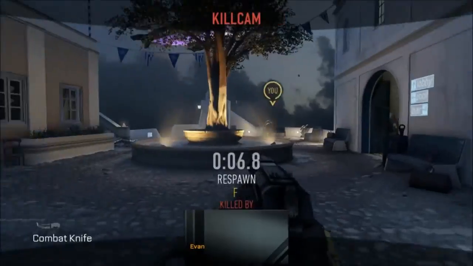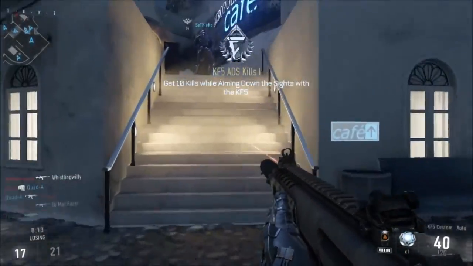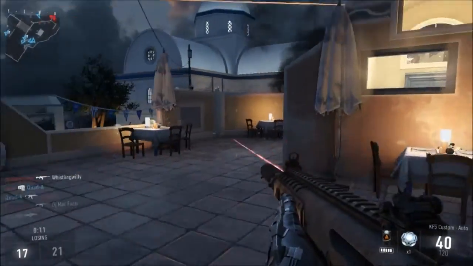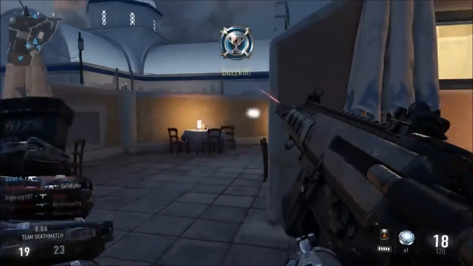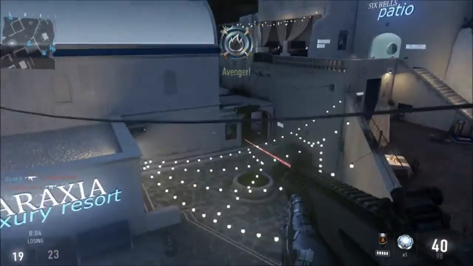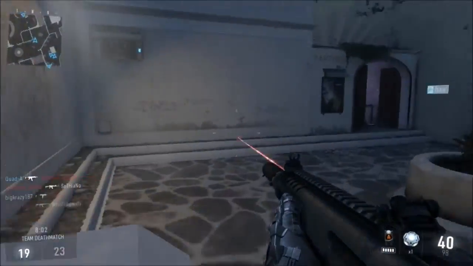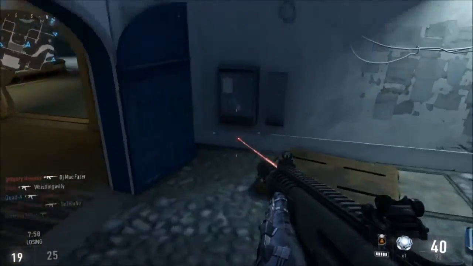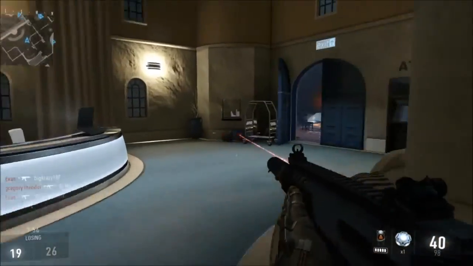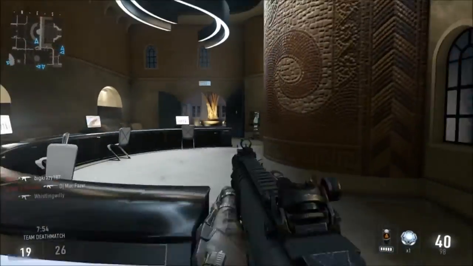Ah, dang. So, yeah, it's not a bad class by any means. I think it's kind of strong. Not like super strong though, because it's a SMG, obviously, and you get really close to somebody. But it's good for flanking, too.